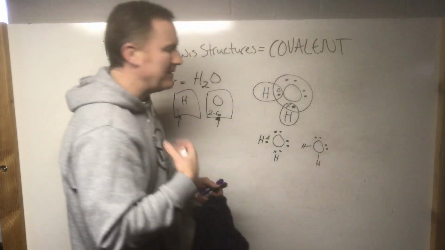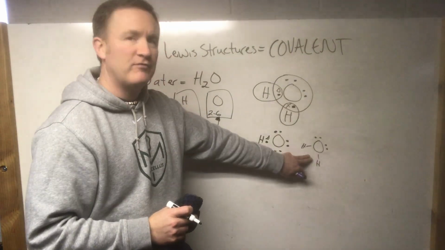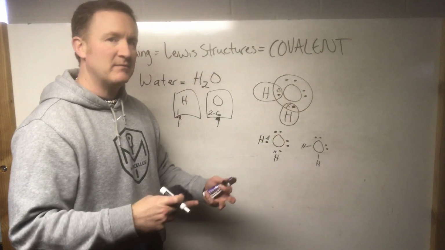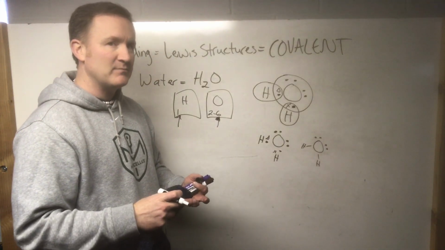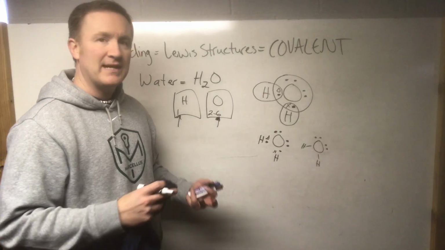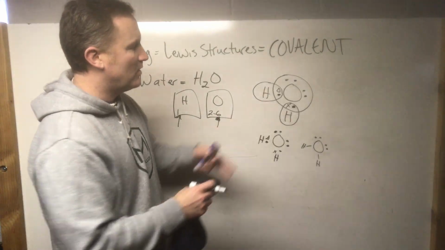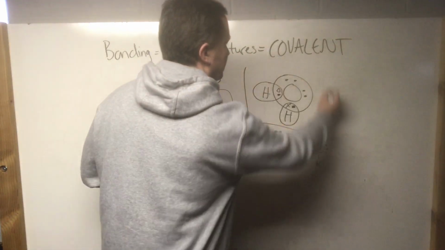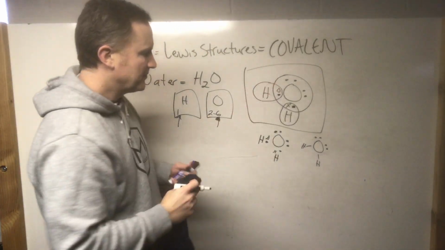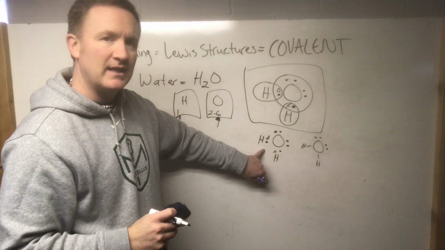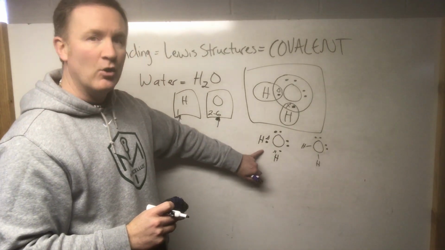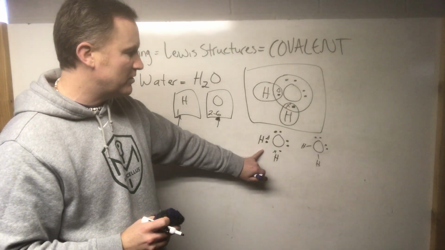Now, my preference is I don't prefer this one. If I'm teaching about drawing valence electrons and drawing Lewis structures and electron dot diagrams, I want all the electrons to be accounted for. And so this is the one that I prefer the most. And then this one would, of course, be second most because it's still showing all the electrons. It's just not showing the overlap. Okay, so it's not horrible if you don't show the overlap.